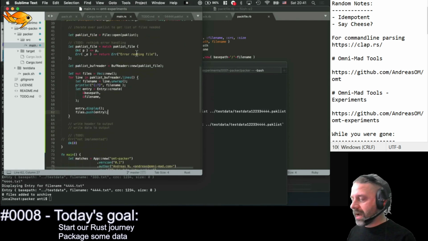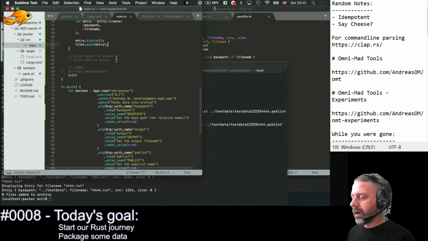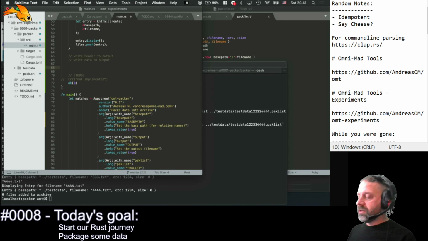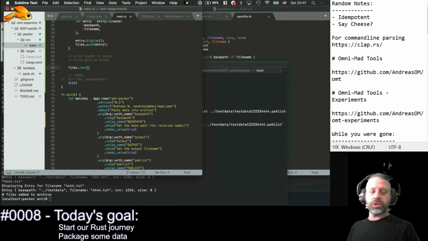So basically down here somewhere, we write the header and then we write the data. So we do a files dot iterate, and then how do I do a for each?